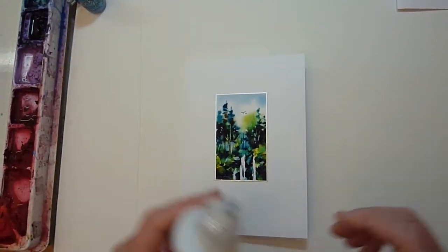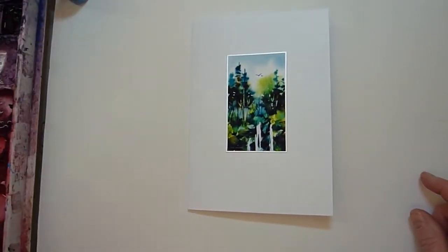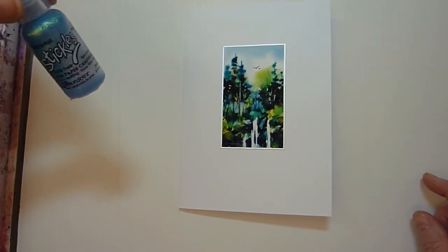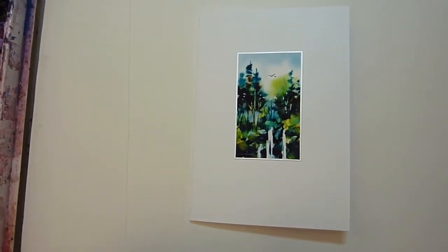We need the sparkles for the waters, obviously. The first one I'm going to show you is a waterfall, and the way I'm going to make that waterfall come alive is — Stickles actually makes a waterfall glitter. I'm going to use that glitter, shaking it down into the nib.